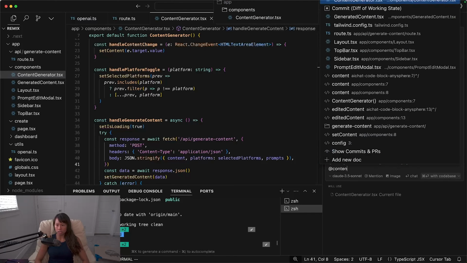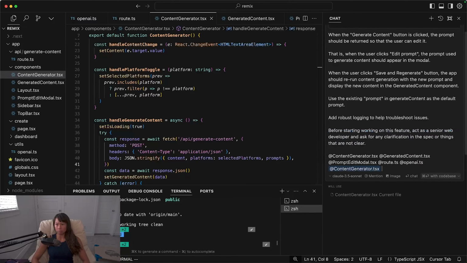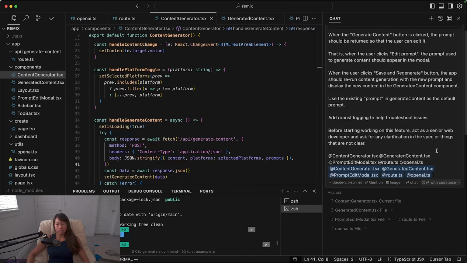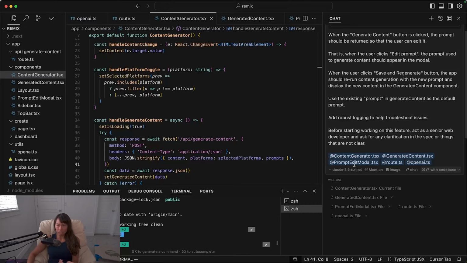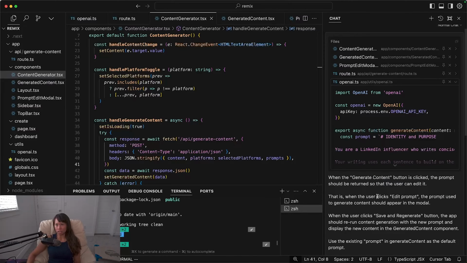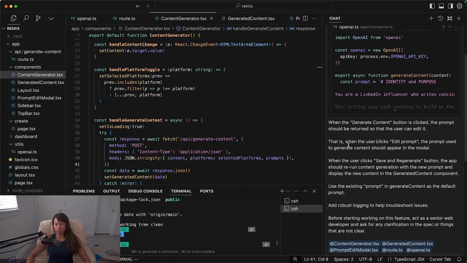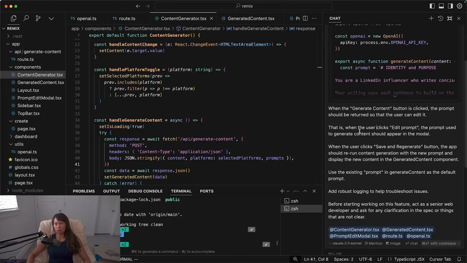And then we actually need to tag each of these files. So it looks like this: @, and then just start typing the file name. Routes. Okay. And this looks like a lot, but first of all, most features we're implementing are going to involve at least 1 or 2 of these files. Once you get used to it, it's not too bad. To confirm that it's included in the context, it should look something like this, and then you'll also see the context listed here. When it says Cursor will use, that's the context it's going to use for our request.